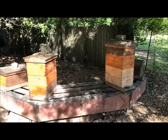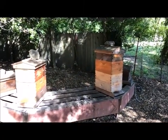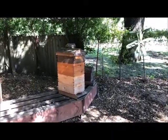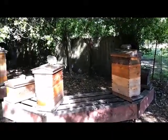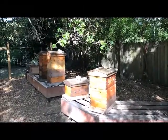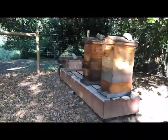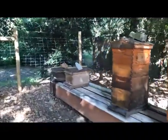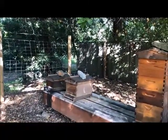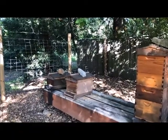Well, that was a lot of fun. So we used to have 4 colonies, and then we did a split, and we added 1 more, and that's been successful so far. And now today we've added 3 new packages, and we'll see how those do. So there's 1 on the end, and if we walk down here on the other end of my hive stand, I've got the other 2. So I think they're settling in very nicely here, and we'll see what happens.